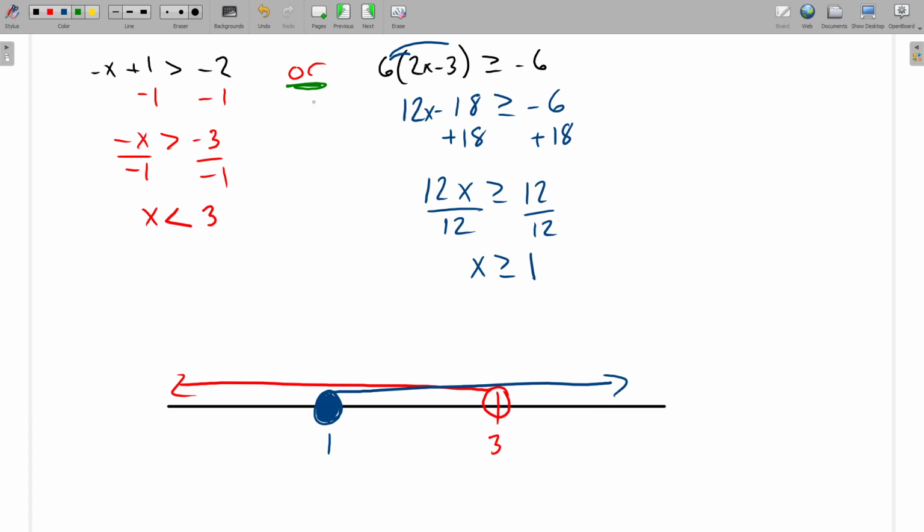Now, this is OR, so this is where either function is true. So it could be over here all the way to the left. It could be here in the middle, or it could be over here on the right. So in this case, because the functions overlap and they extend all the way to the left and all the way to the right, and this is an OR compound inequality, our solution set is everything. It is the entire number line.